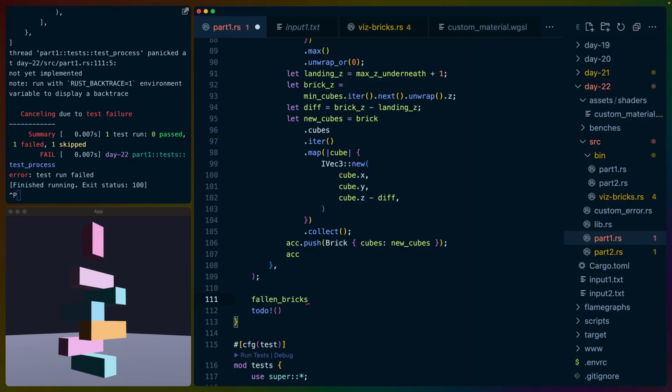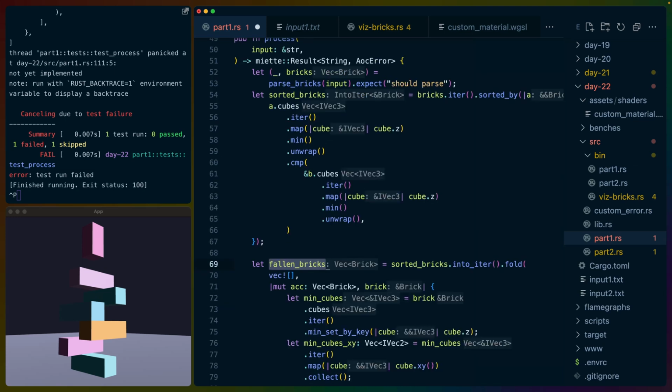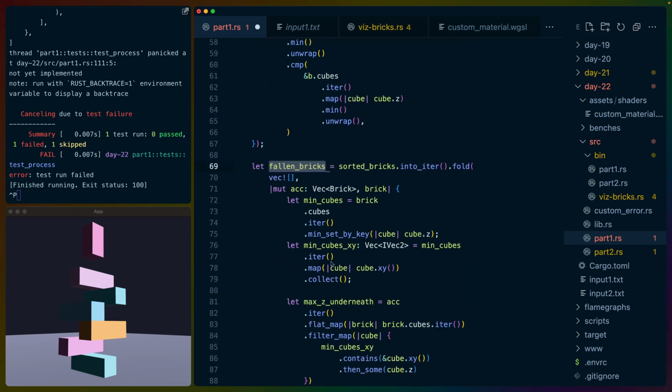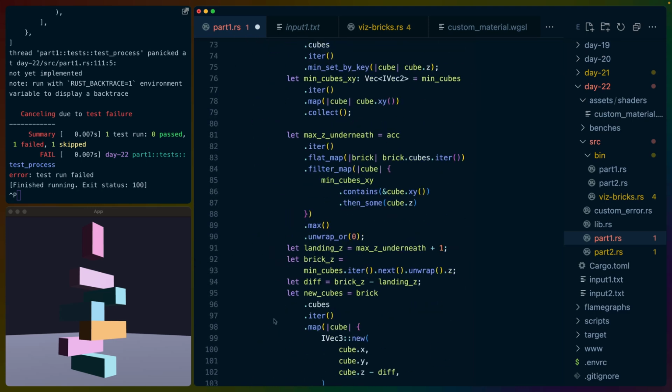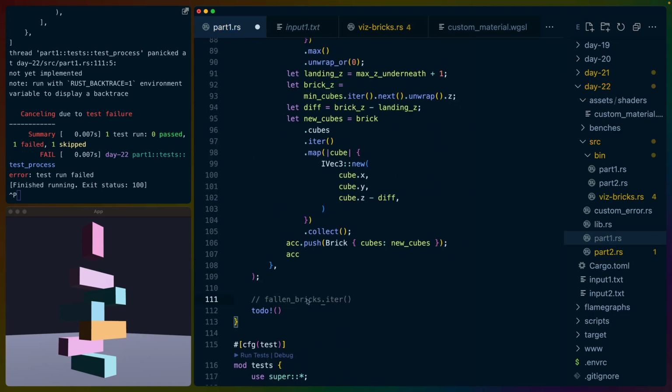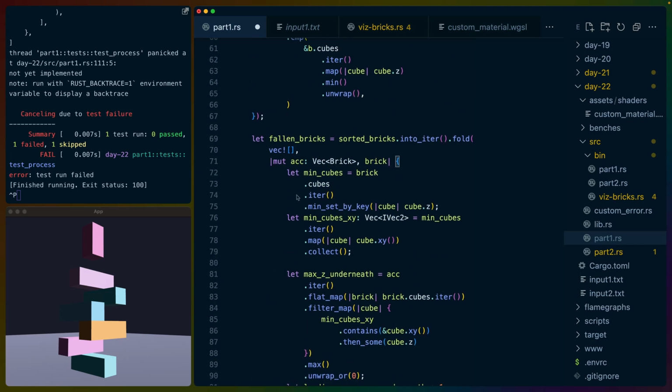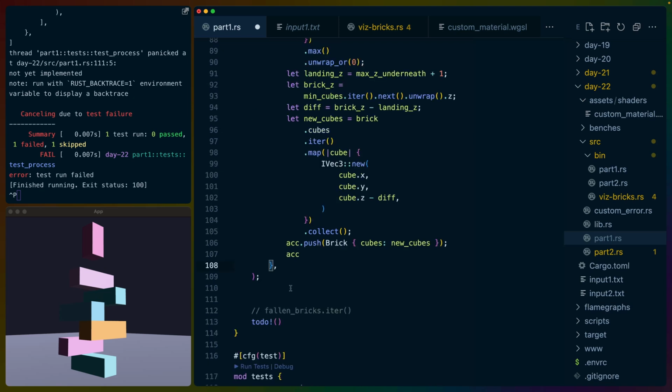And I don't know if these are naturally in order. I don't know if it matters either. So fallen bricks.iter. I feel like it would be nice to pre-scope this. Like if this wasn't a vec, if this was a hash map, then we could build a hash map here of cube to brick. If we give each brick a number, numbers are arbitrary, just like the points on Whose Line Is It Anyway. So if we do an enumerate here, maybe we fold this into a vec, and then we do fallen bricks.iter enumerate. This will give us an ID for each of the bricks.